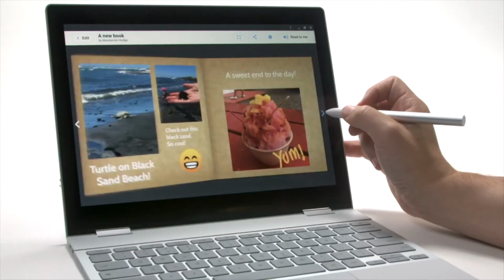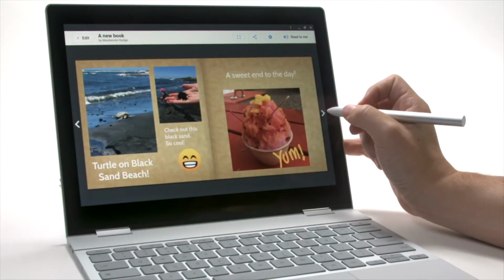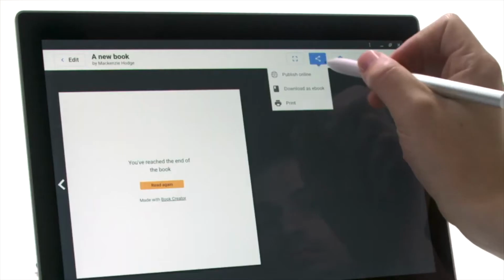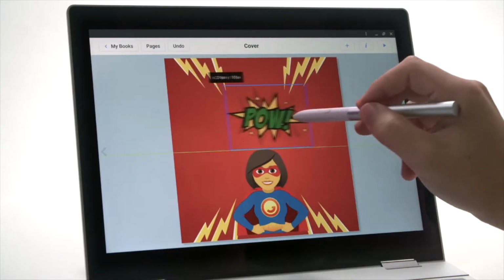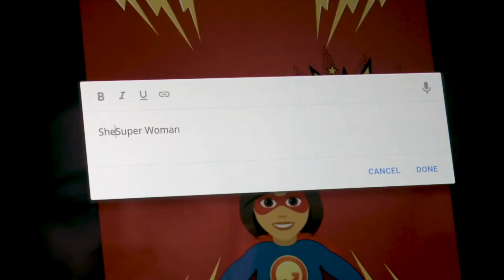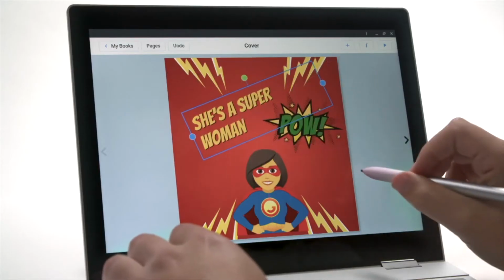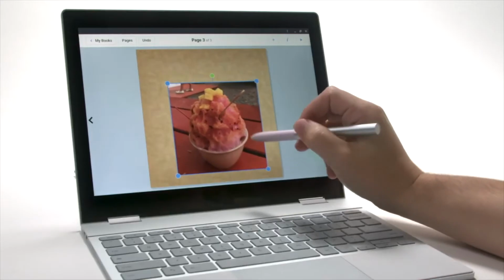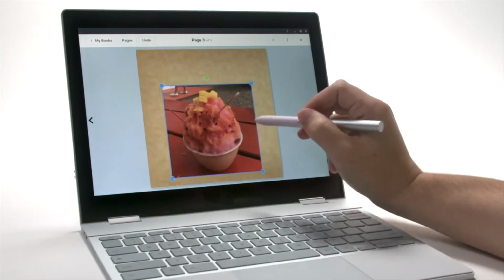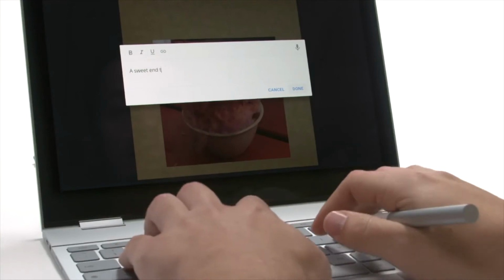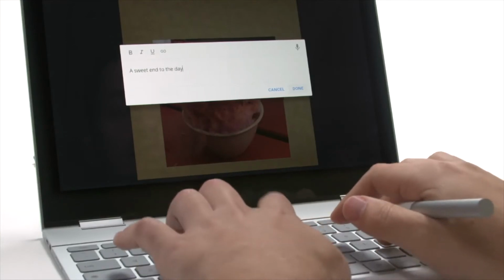What's really cool is that students can now publish their own works and books. They can make it into an ebook, they can send it home to their parents, or they can put it online. So it's really cool. One of the things that Book Creator does really well is that it allows me as a teacher to have the students make their thinking and learning visible. So they can tell me what they're thinking, they can take a picture, put it inside of Book Creator, and then explain to me the thought process. It's really game-changing for education.